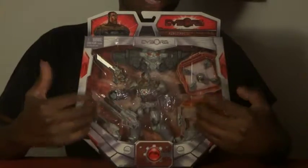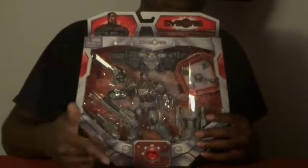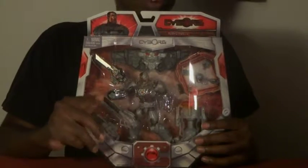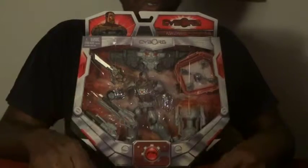next to these guys. So that is the reason why I'm going to be opening this guy up, because I have all the other figures from Total Heroes, including Black Manta, but I haven't opened any of these guys up yet. Except, like I said, for Superman, but this guy, he's going to get opened. Alright, so I'll be right back and we'll go further on with the review.